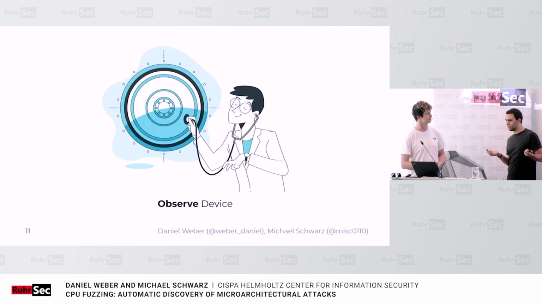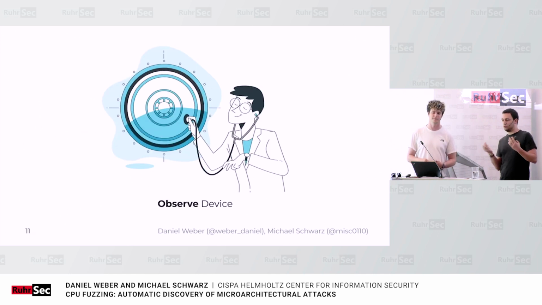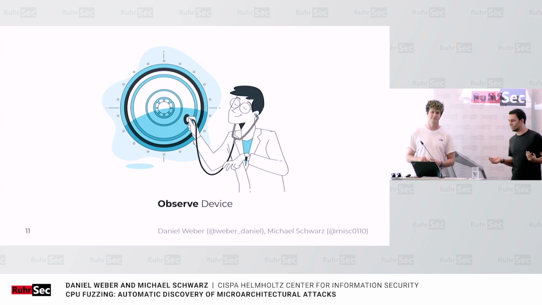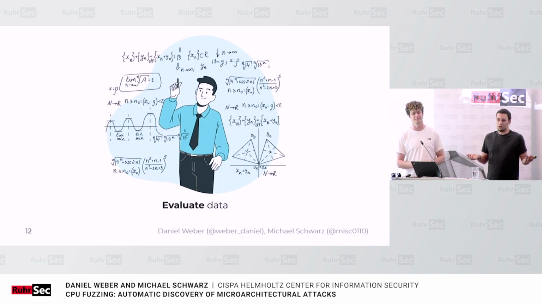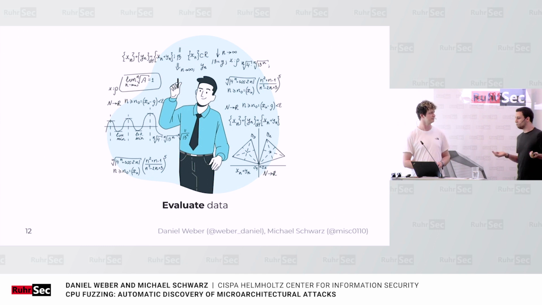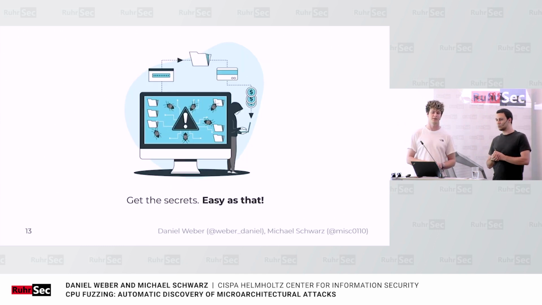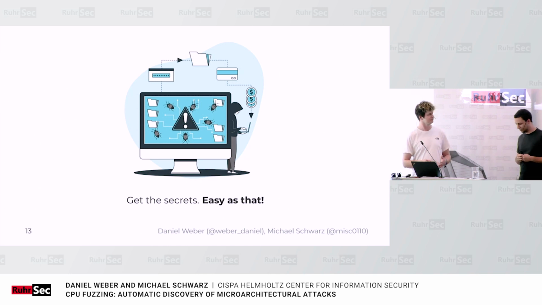So basically, what we have to do if we work in microarchitectures, it's very simple. So we have a device, every device has side effects, so we just observe it. And I mean, we have seen that impressive demo yesterday. We can do that just by looking at it, and then we see the side effects. Then we evaluate what we see, and then we get the secrets out of that. Well, it's pretty easy, right? So we basically chose the simplest research direction in security.